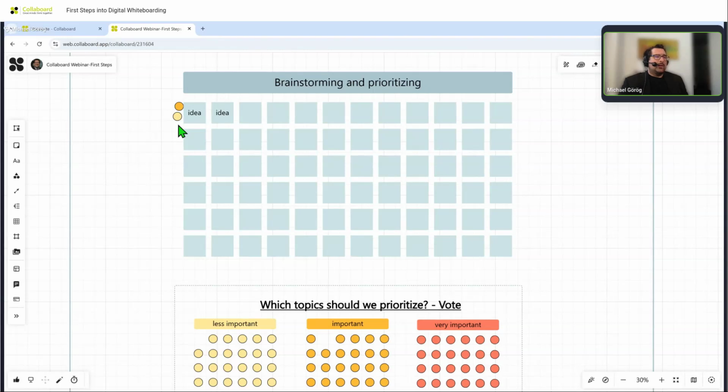This works well if you just have a few ideas and would like to do it in a manual way. There is also an option to use an integrated voting and rating system from Collaboard, but that's not the topic of our webinar today. This is something I will explain in the webinar next week. So just a short teaser.